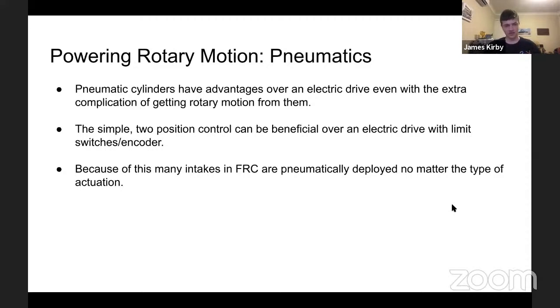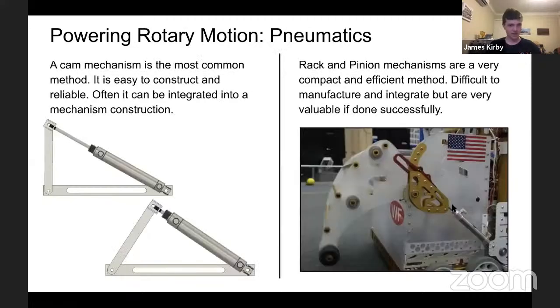Yeah, definitely better, because with an electric one, you'll have to tell it how to stop. A hard stop works, but you shouldn't really do it. Sensors become complicated and can fail. Pneumatics are great for that, as I said before. So lots of intakes, whether they're rotary or linear deploying, quite a lot of them are still pneumatic, because it's not that difficult to get a motion out of it, and it's not something that needs to be integrated in.